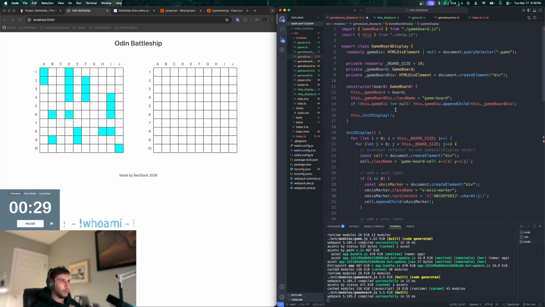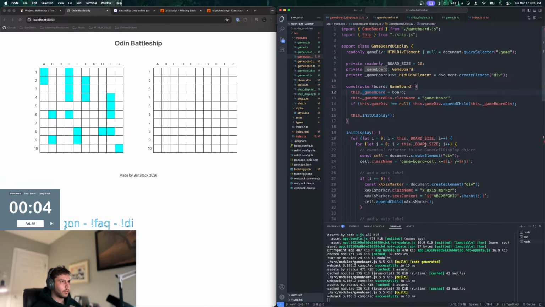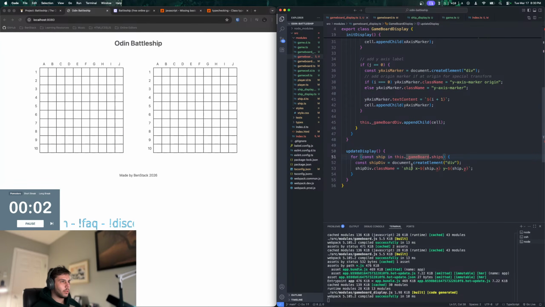This dot game board shouldn't be a string. I don't know why this is a string. I have to think about that for a second. Interesting.